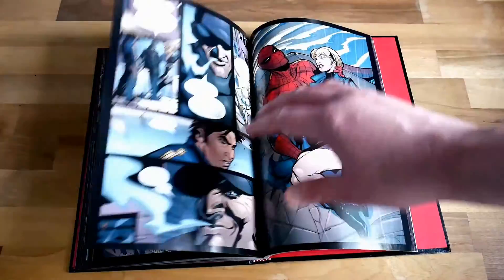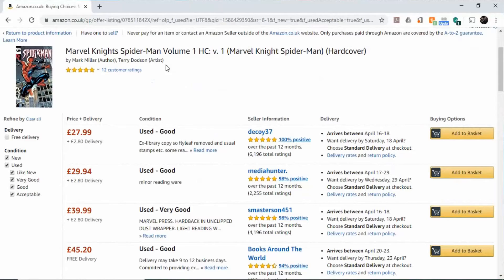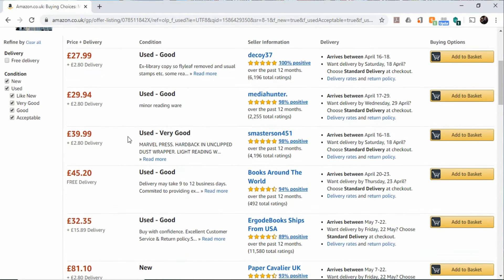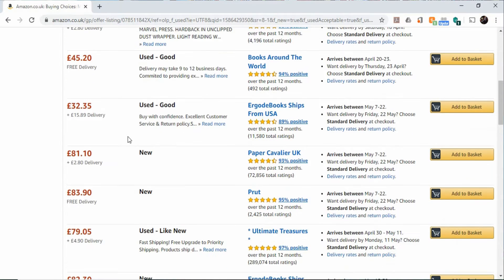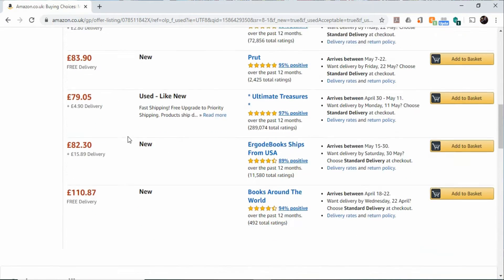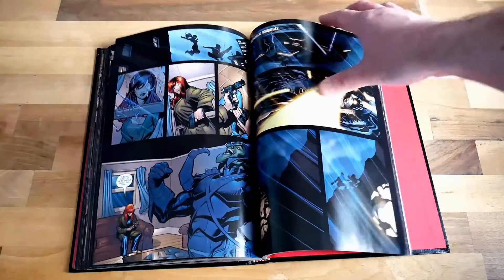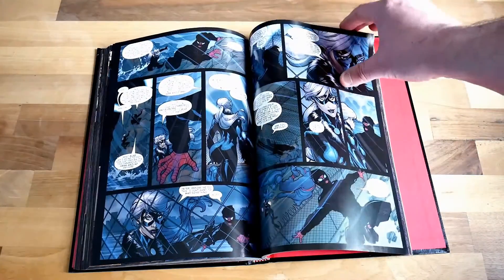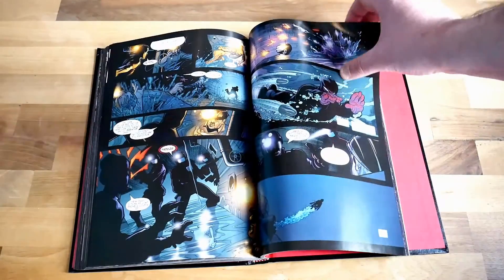I think it's a really good collection to read. I got this for under 30 pounds but the price just fluctuates all the time if you can find it — I'll throw up some price shots on the screen and see if I can even still find it online. Otherwise get it digitally. It's a fun story. I think it's a key Spider-Man story to read as well because it just frames up a few things. It's definitely worth reading. I haven't read the run after Millar but this is just worth reading on its own — the 12 issue run.